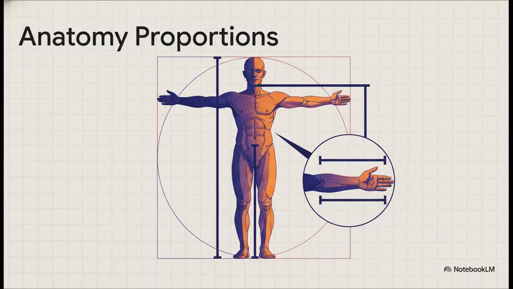But hey, we aren't just observing this math out in the forest. We are quite literally built using it. Seriously, look down at your own body right now. If you measure the distance from the floor up to your navel and then multiply that by 1.618, boom, you'll get your total height. Or check out your arm. The length of your forearm relative to your hand, yep, that's a golden ratio right there. Our very own physical proportions, our built-in visual harmony, they're governed by this exact same mathematical constant.